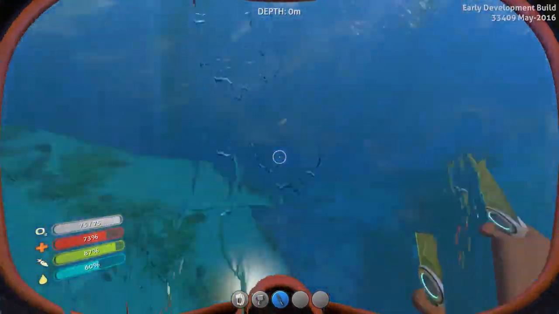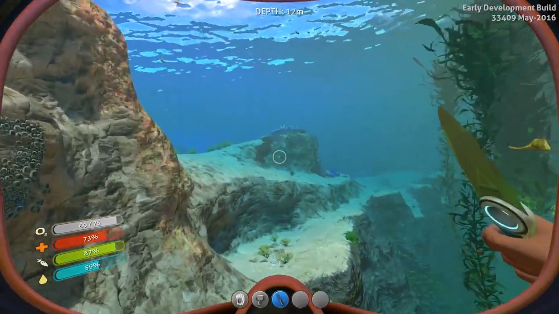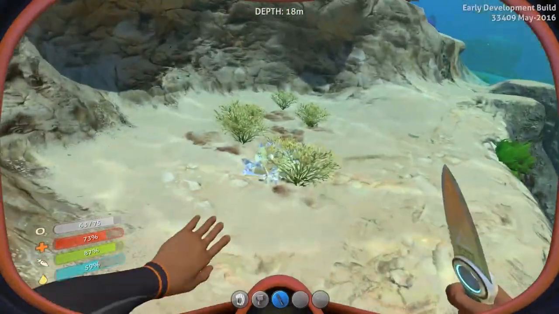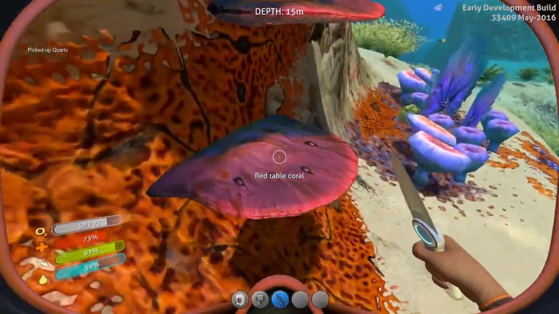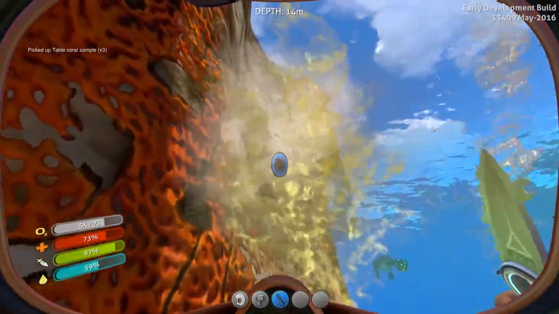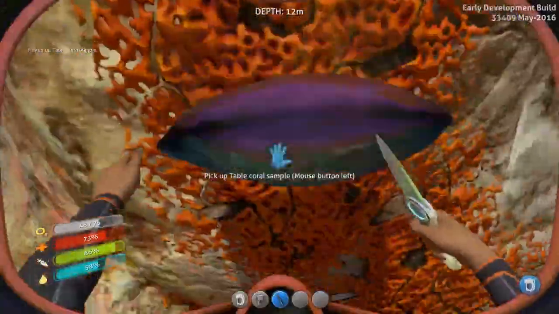So let's hit the air here and we get our stuff. I'm pretty sure it was on like these beds. Oh, maybe that's it right over there. All right, let's get the quartz, because quartz is good, I think. And then we've got these right over here. Oh, table coral. Yep. Thank you. Give me that. Giveth to me the thing.